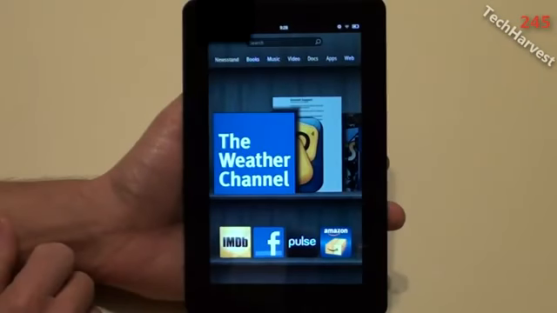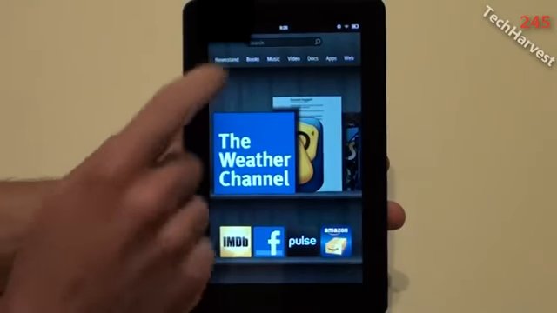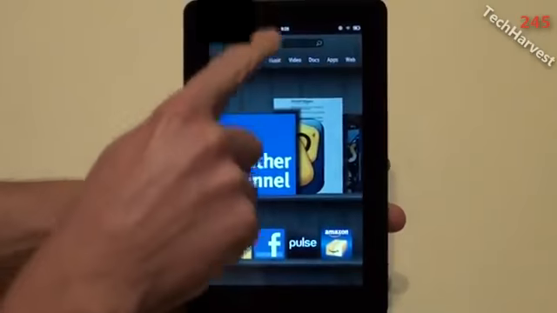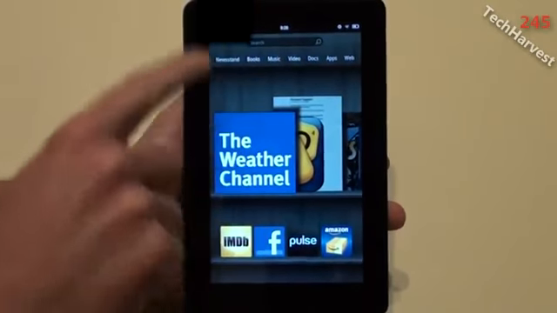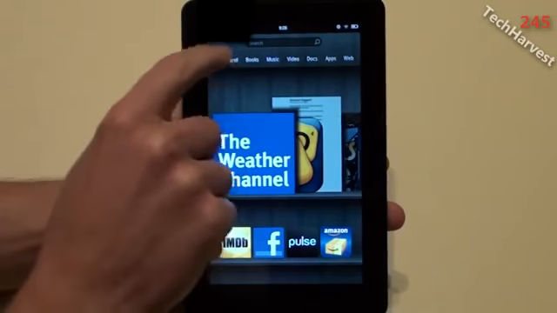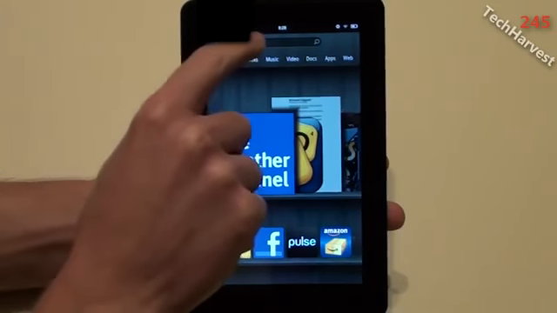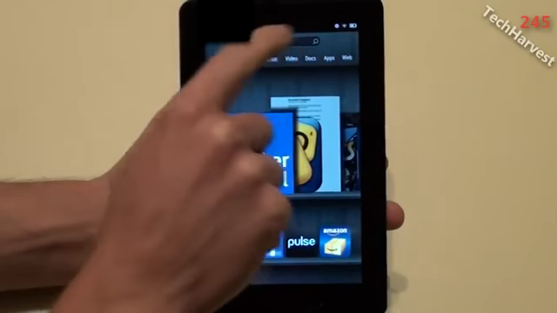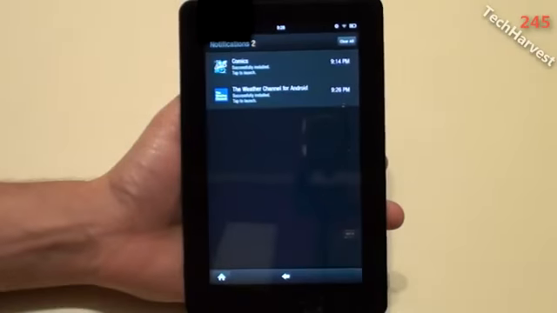Now, being that this is Android, you'd expect that you have a notification system on here. Normally on Android, you have the shade that you bring down, and you can't actually bring a shade down. But I do have two notifications up here. You probably can't see it because I have that blocked out over here because it says my name and then my Kindle. But what I'm going to do here is tap on the top bar up here, and it's going to bring down my notifications.